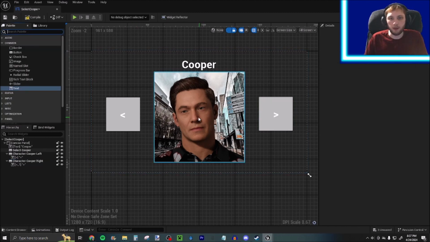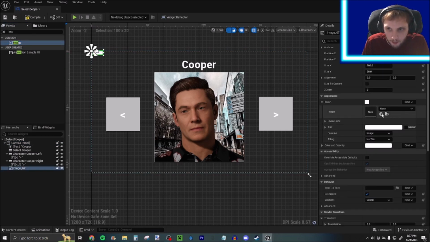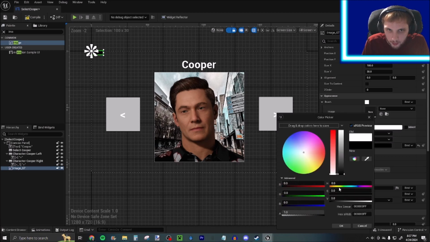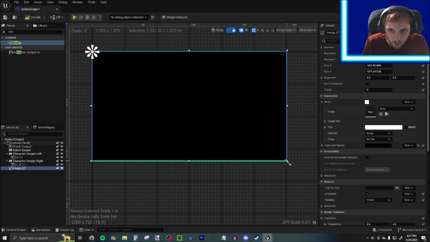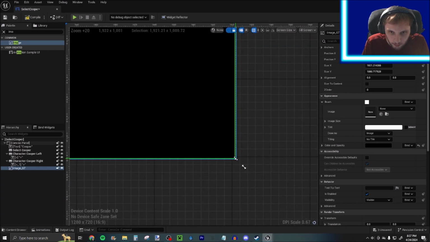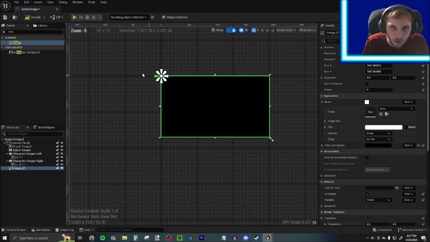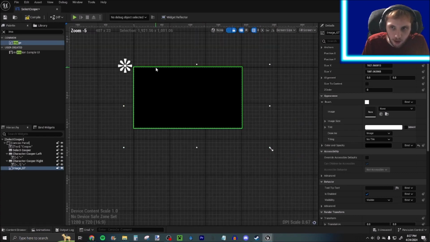If I leave this be, it's transparent, so we're just going to see the background of the game, and we don't want to see that. So I'm going to search for an image. I'm going to drag it to the canvas panel. I'm going to set color to be solid black. And I'm going to increase the size of this. So zoom in and make sure that's perfectly aligned. And the same thing at the top just to make sure. Okay, yep, that's fine.